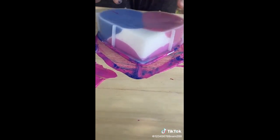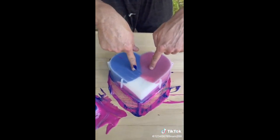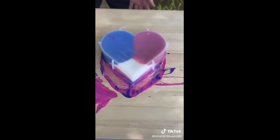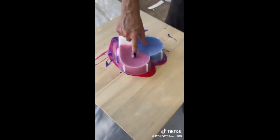Look at that. And the cool thing about this is, watch, I can just push right down on this, and as I push on it, watch what happens, okay? Here, come around this side. You can see this, watch. As I push on this, watch what happens here.